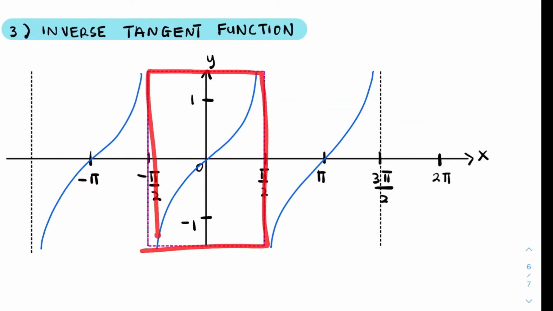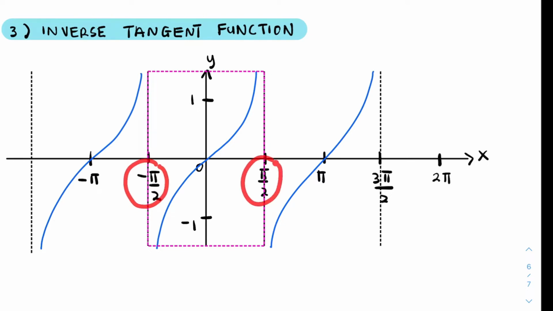Okay, because your tangent function is going to have asymptotes. So these are the asymptotes of your tangent function. Make sure that when you restrict the domain, you have the excluded bracket. Now I'm going to cut straight away from negative pi over 2 until pi over 2. This graph I'm going to cut and paste on a smaller scale, which is this.